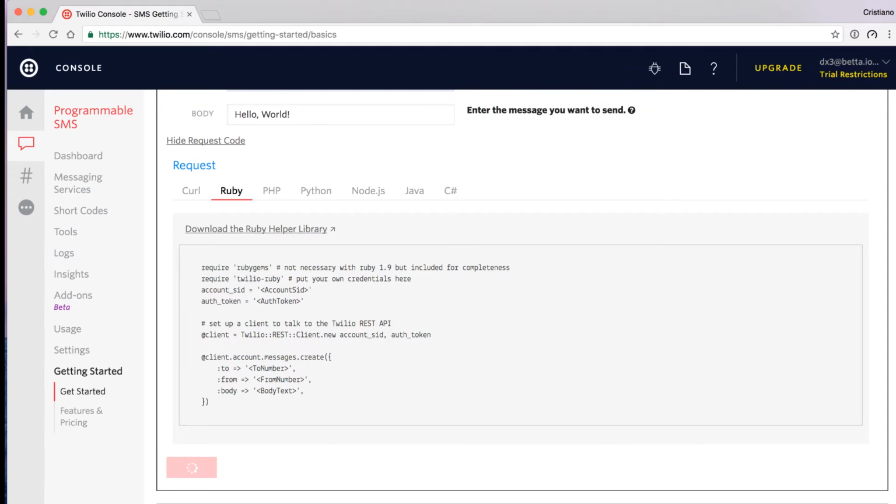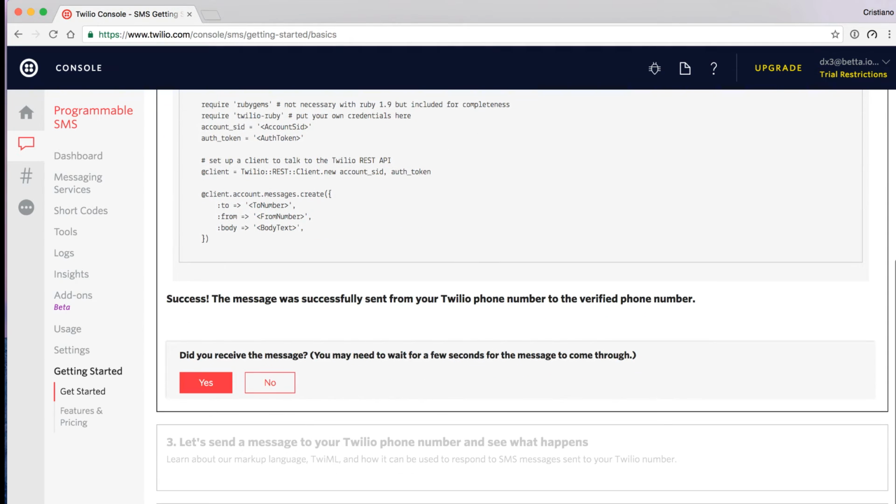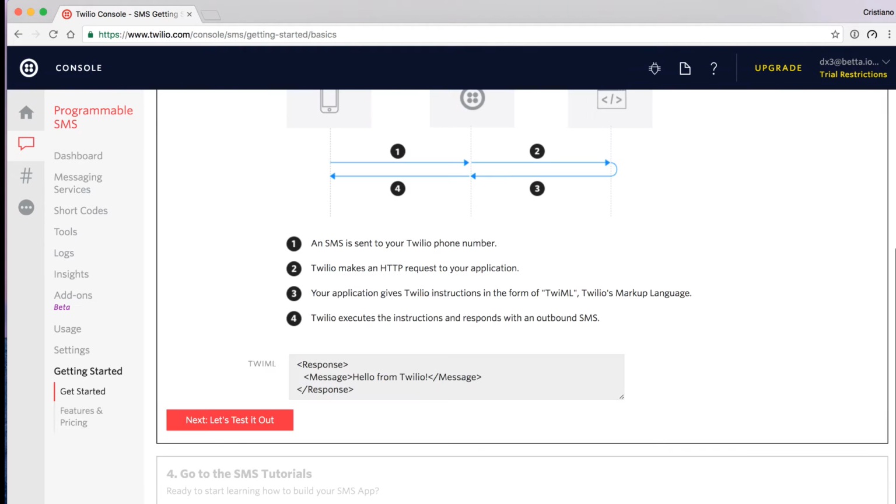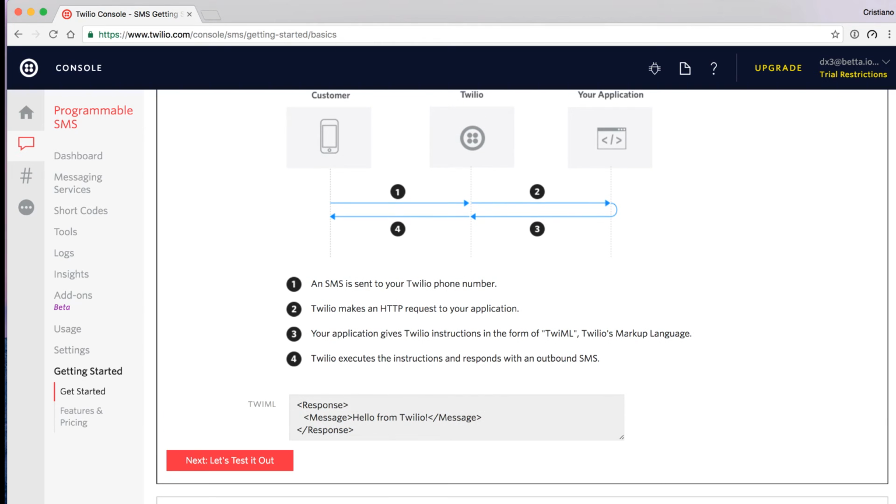Okay, so we make this request. Let's see if I receive a text message. Did I receive a hello world? Yes. The text message actually says sent from your Twilio trial account, which seems to make it a lot easier to recognize that this is still a trial account. Did I receive it? Yes. Cool.